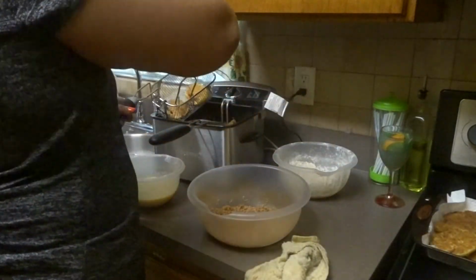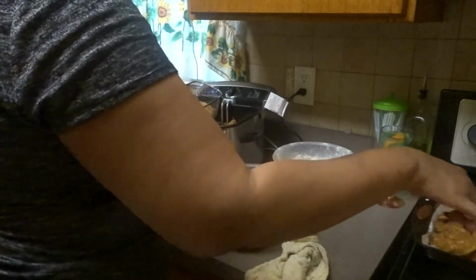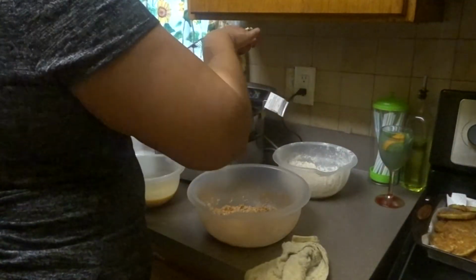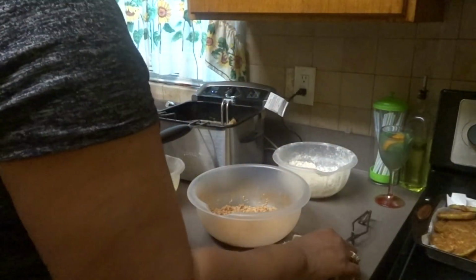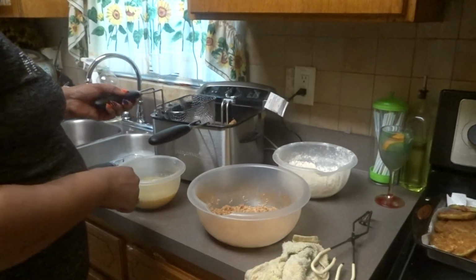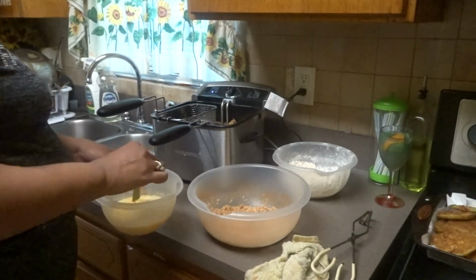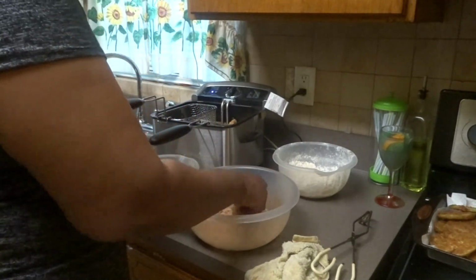Taking out my fried green tomatoes. Just a couple minutes, y'all. Only one or two minutes, and they're done, okay? Don't take that long. You don't want them burnt. If you leave them in any longer than that, then you're gonna have to make a fresh batch, because you don't want them overcooked and you don't want them burnt.